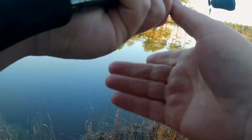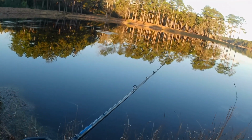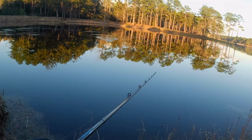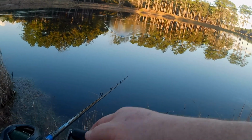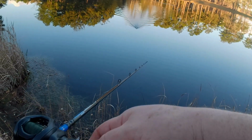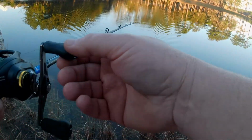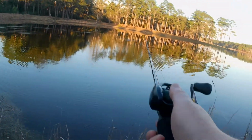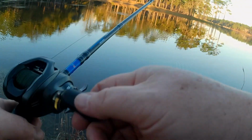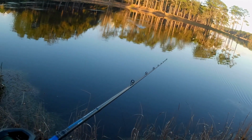The GoPro 10, the reason I chose it is because they're far enough along now, I think GoPro 14, that the price has come down on the 10 to where it's actually affordable. I think I got this one for around $300 or $350. A couple years ago it would have been $1,000 or more, which is just ridiculous for a camera that is going to lock up on you like half the time that it's over 80 degrees. And I live on the Gulf Coast where it's almost always over 80 degrees.